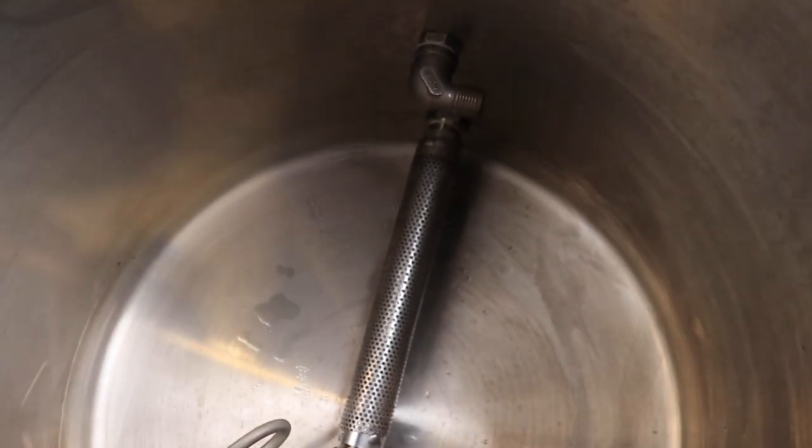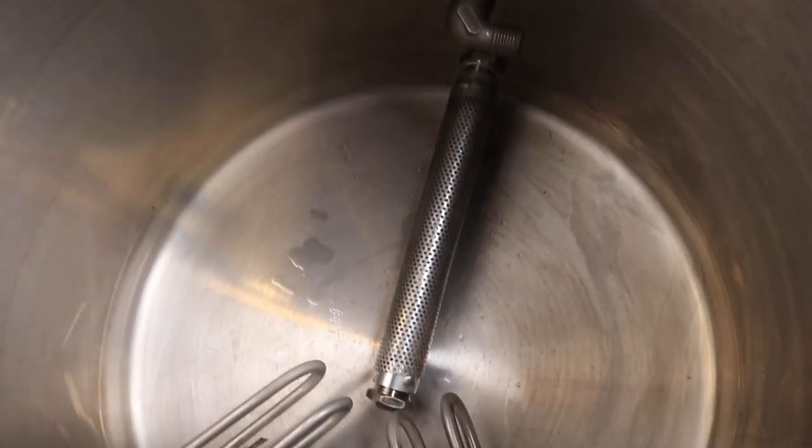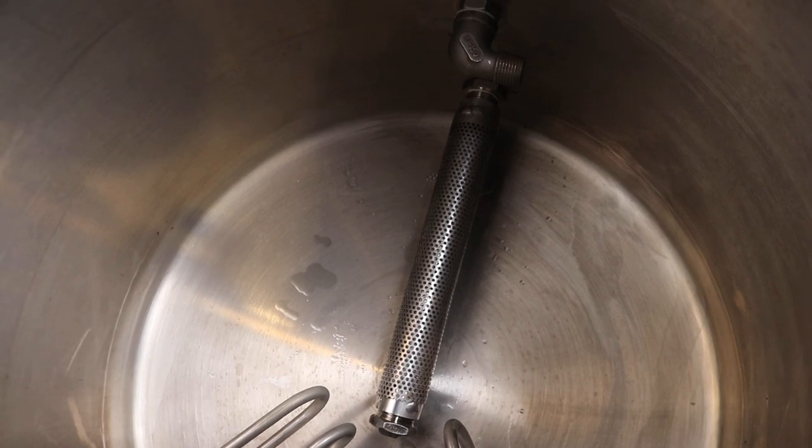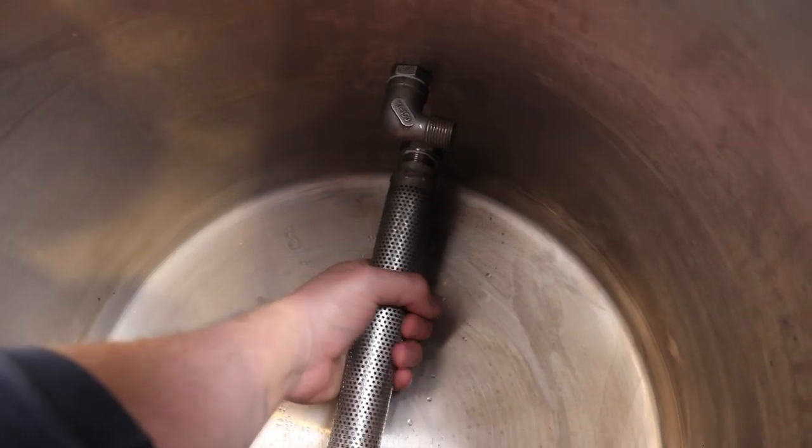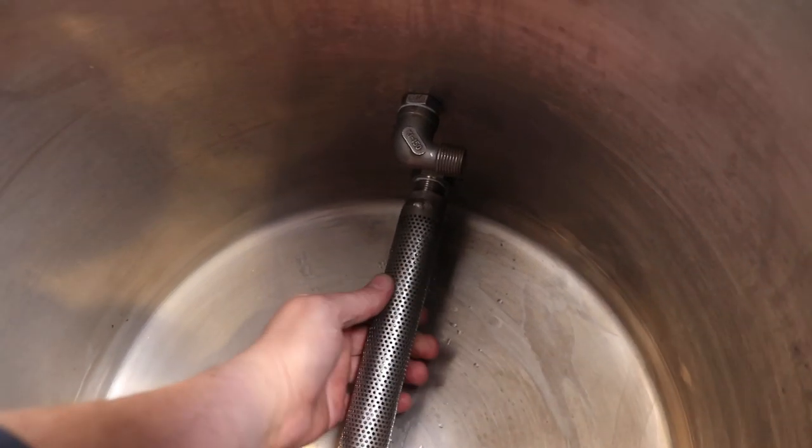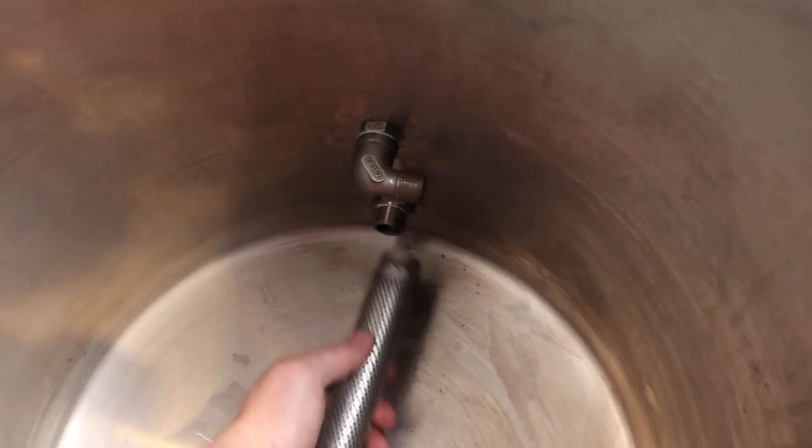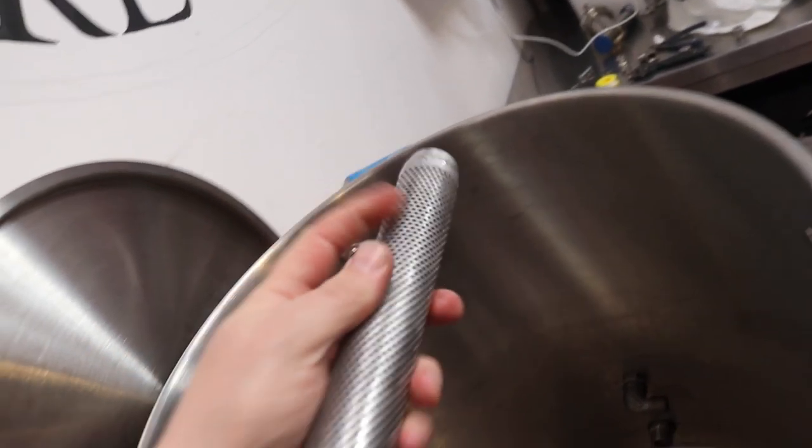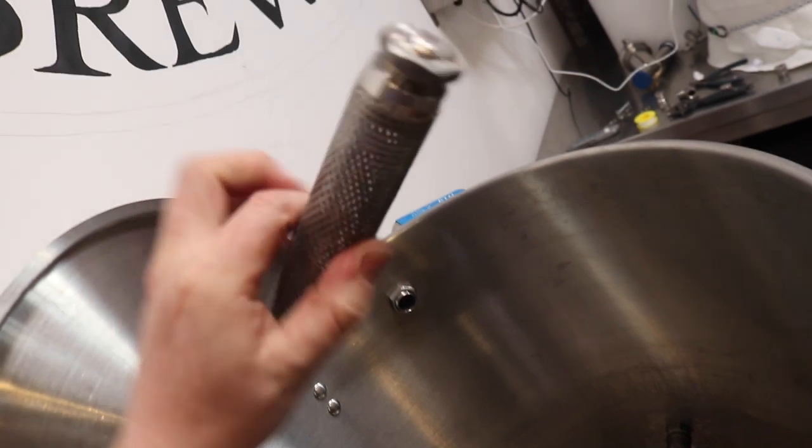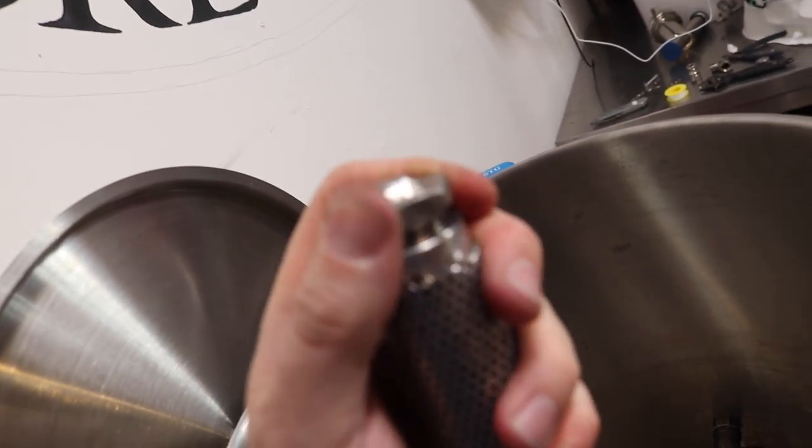And then finally, to act as a pot filter I've fabricated this little beauty and it sits on there like a bazooka tube, but it is stainless steel. And if I just rotate it two or three turns it screws into the back of the outlet. It screws into the back of the outlet.